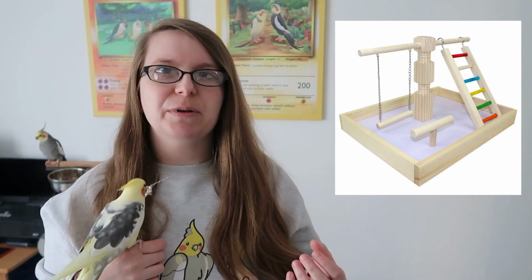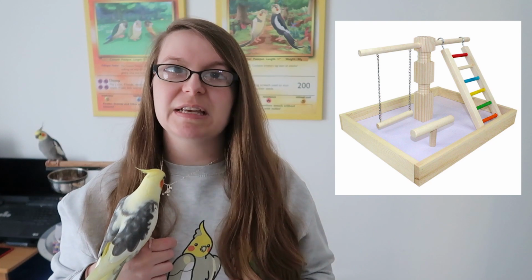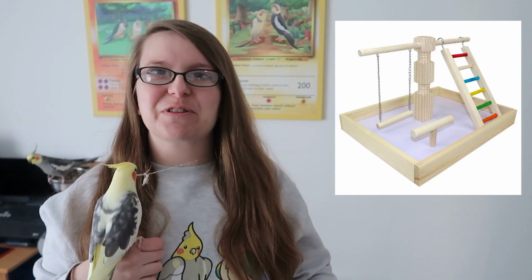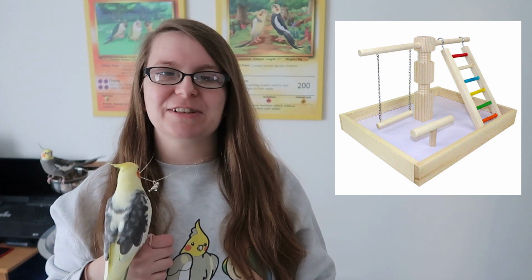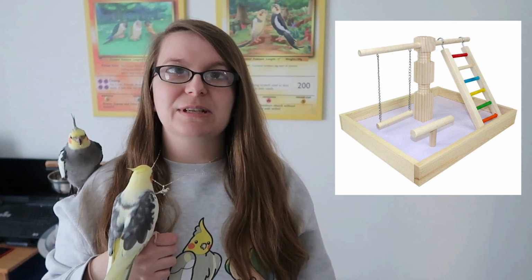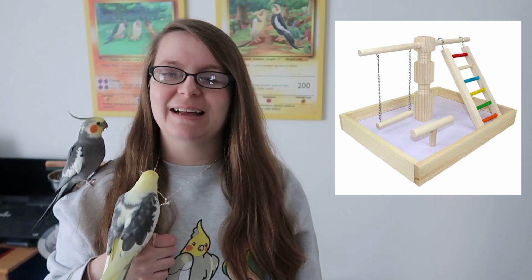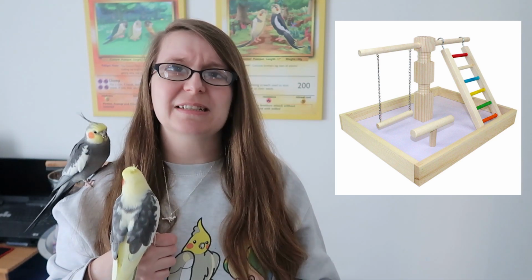There wasn't really a lot of manoeuvrability with them being able to use it. They could probably just perch on it, but it didn't really serve as much of a purpose as we would want from a play gym. So luckily we could take it back really quickly, but it was just really pointless and annoying. And yeah, the fact that it smelled weird was very weird.